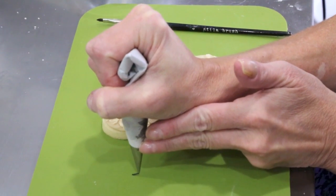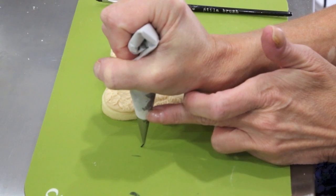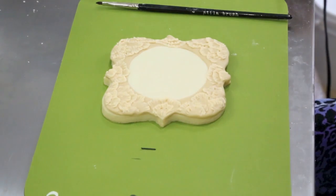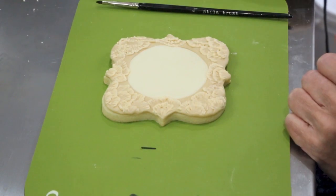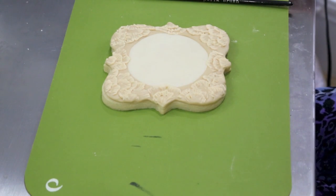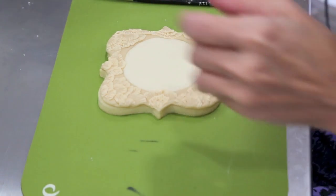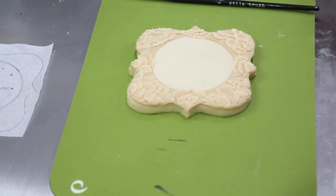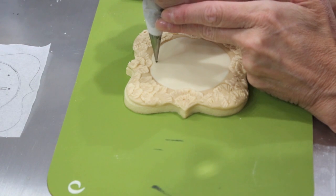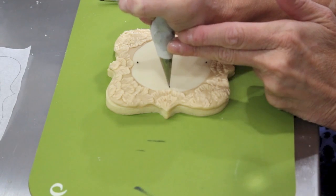I'm going to demonstrate: start, lift up, and release to go down. Make sure to clean my tip. I'm going to go where these little dots are and put a dot so I know where my numbers are going to go. Because clocks have little dots marking the hours, I'm going to go right over my cookie and pipe those position markers.